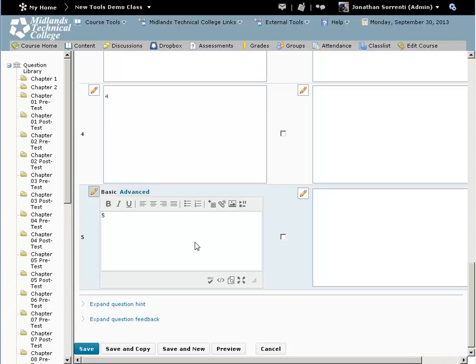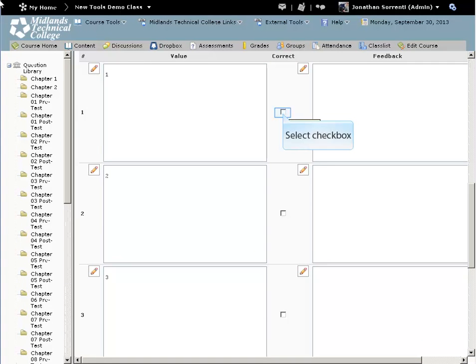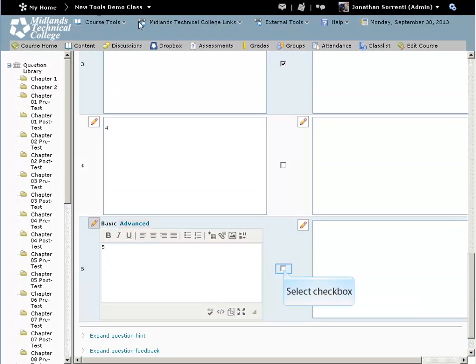This is a question with 5 choices, and 3 of them are correct. Under the Correct column, check the boxes for the right answers. Note that the correct answer would be A, C, E. If a student answered with A, B, E, let's look at the grade the student would receive using each of the grading options.